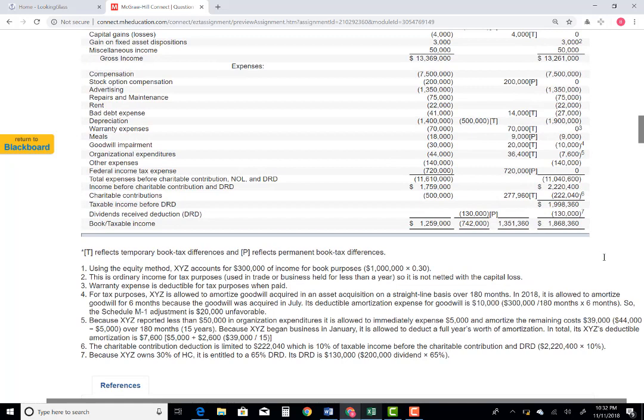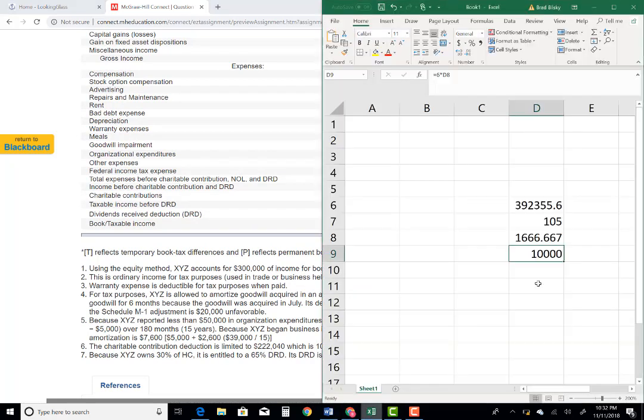Let's see if we have. I think I have that calculation here in Excel. All right, so notice here that I have 300,000 divided by 180. 300,000 was the total amount of goodwill. And just remember, goodwill is if we buy a company and we pay more for it than what its total assets are worth on its books, that difference is goodwill. So we call it amortization. Basically, it's like depreciation for goodwill over time. We take a little bit of an expense for that each period.